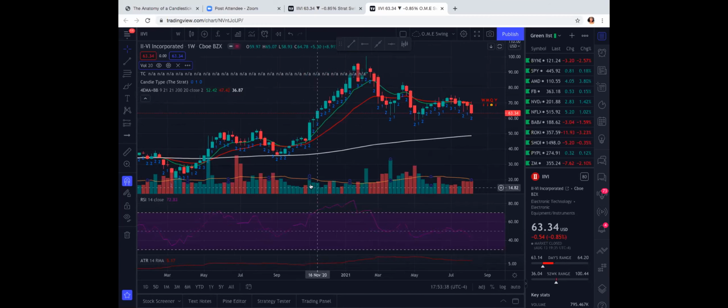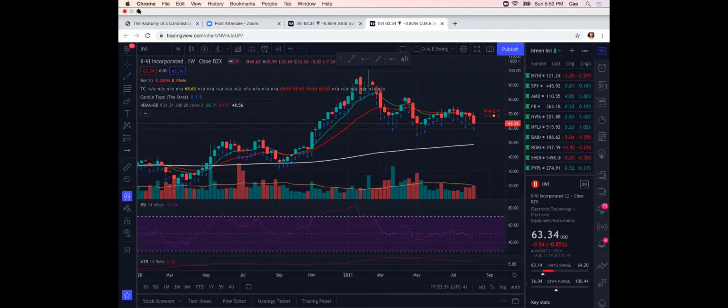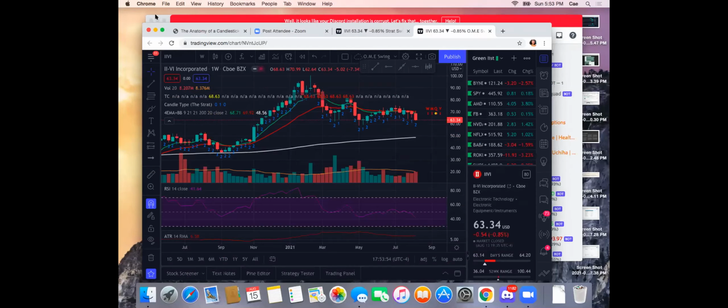And even right here too, it did the same thing. It broke above this line. And as you can see, it caused it to kind of run. So you may want to look for something with good volume versus volatility, especially if you're new to trading. Because just as quickly as you can make the money, you can blink or go take a shower and you may have lost it.